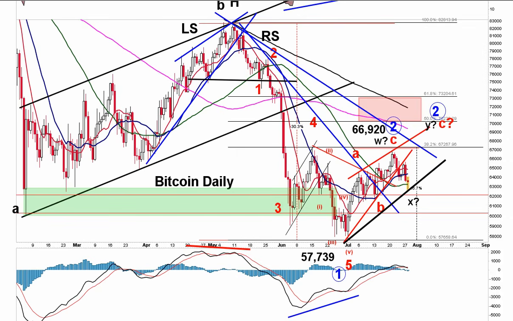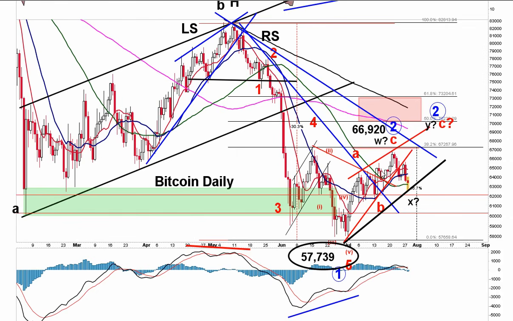We're eventually going to go down and take out 57,000. I told you, again, after the bottom here, I'm going to rally up to the 38.2 Fibonacci, just under it or just above it, somewhere between, if we got above it, 67,000 and 70,000 or so, under 71,000, or we could remain under it, as I've said, under the 38.2 Fibonacci. I told you I thought we could go higher, but I told you I could be wrong about that.